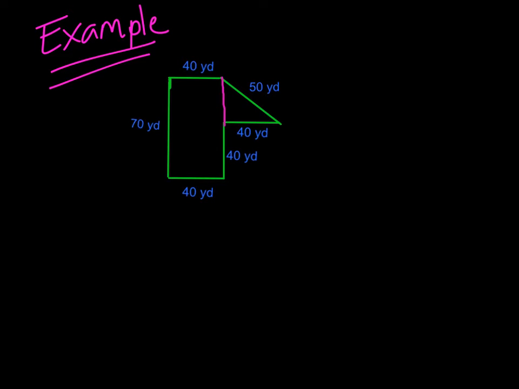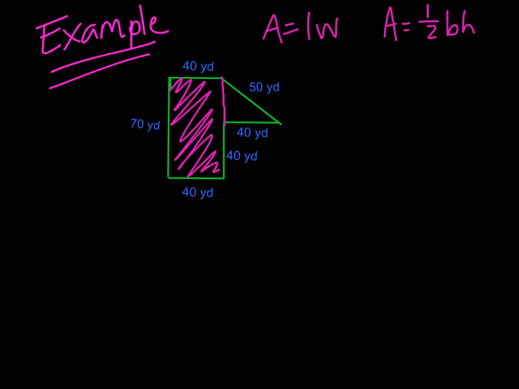I know that the area of a rectangle equals length times width, and the area of a triangle equals 1/2 times base times height. So I could solve for both of those. So the first thing I'm going to start with is the area of my rectangle. That would be all of this area from down here, over here, up, and over. So it would be this entire area here, and I'm actually going to color that. And this is the area I'm trying to find right now.